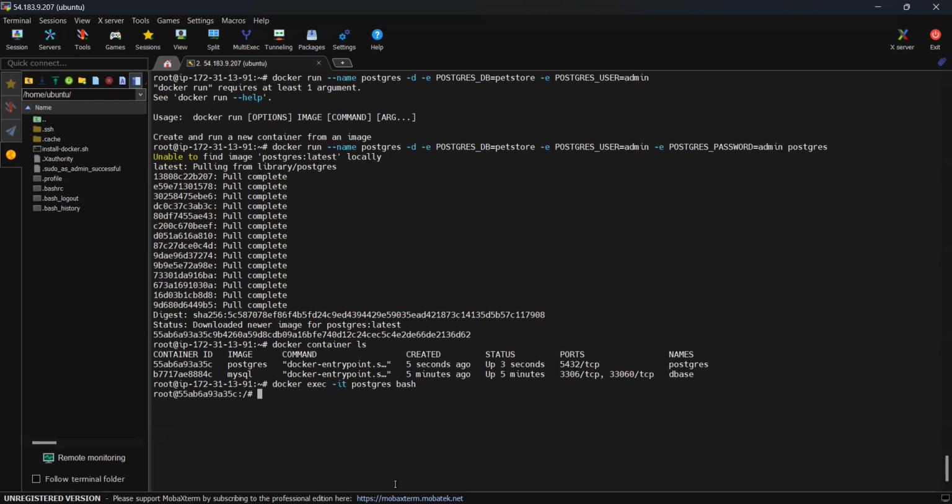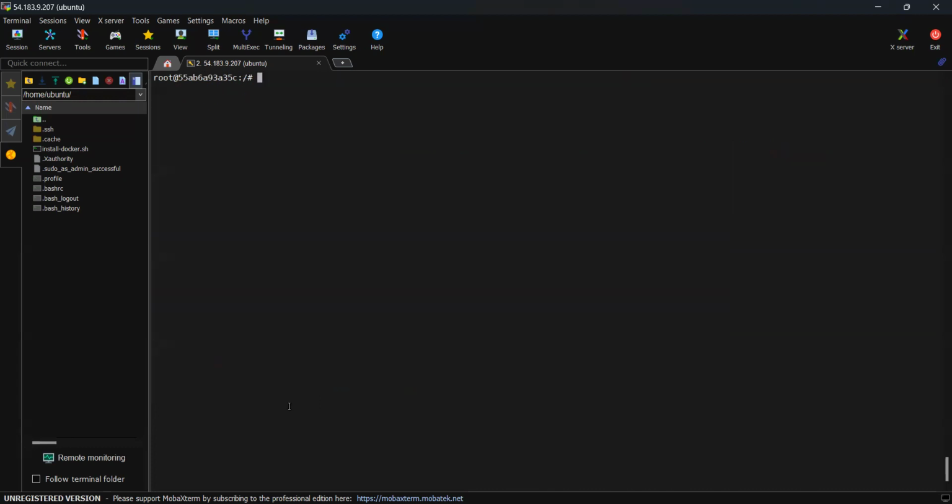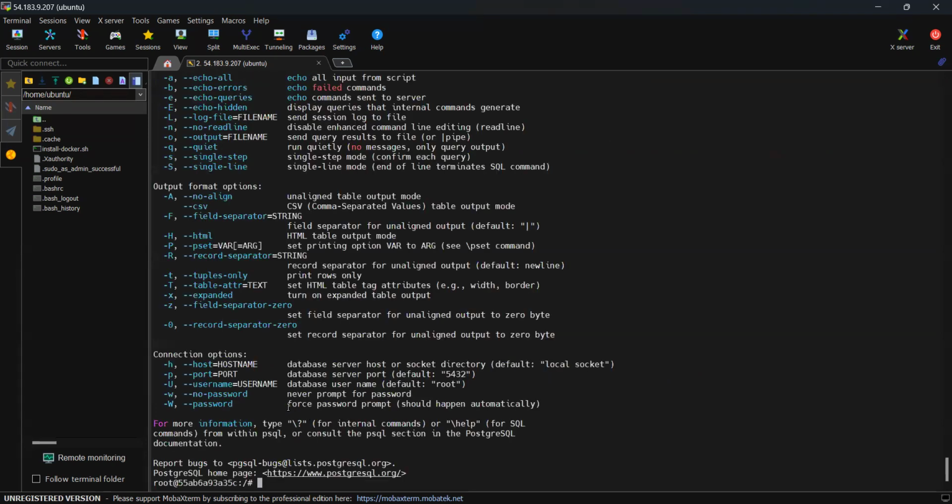Currently we are inside the container. See, the terminal changed, right? Clear screen. Provide psql --help. You need to understand these things.